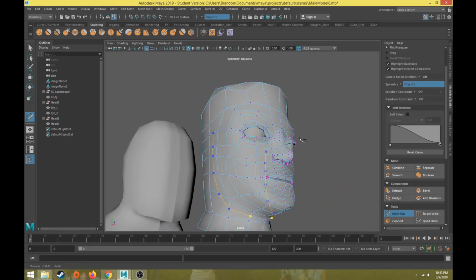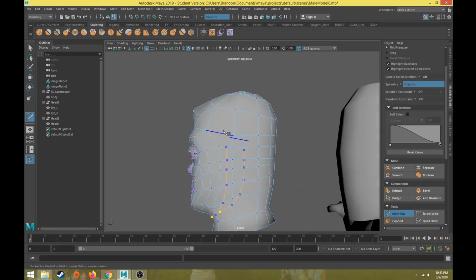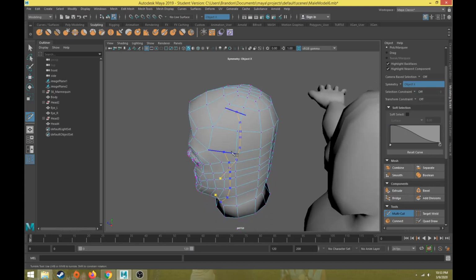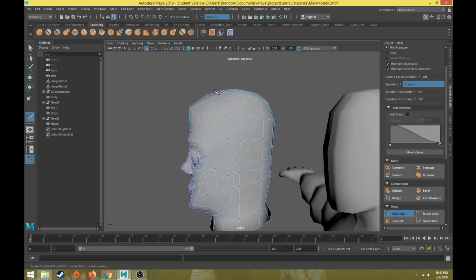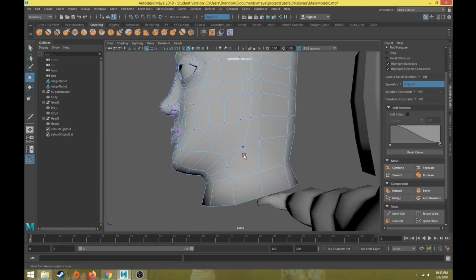Should be pulling it on the other side, so it is pretty good. And we're gonna work our way up, and then keep connecting all the way to the center of the head there. There we go. All right, so that loop will eventually go from the top of the head down to underneath the chin. So that'll be the last correction loop that we need to create.